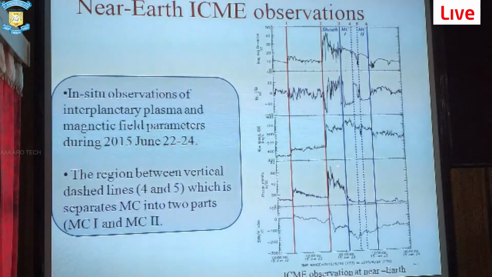So 700 km per second means a huge amount of plasma. It will push the Earth's magnetic field. So proton density we can calculate. This is the DST value. Once this DST value is too negative, it means it will affect the Earth's magnetic field in a strong way. So we need to concentrate on this kind of analysis. We need to analyze all the things.